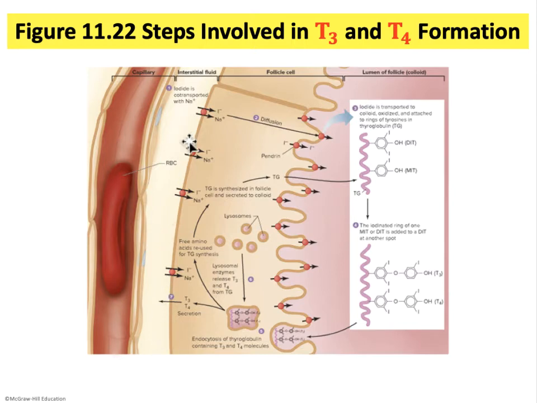So the surface of these cells is in direct contact with the extracellular fluid, which then leads to a capillary nearby. The other side of these cells, we have these undulations. And the purpose of these undulations, of course, now we know, is to increase the surface area in contact with the colloid. So these are microfolds, microvilli. Second important component is the localization of various transporters, both of the active class and the passive class, and their job is to move the chemistry in the appropriate directions, of course.